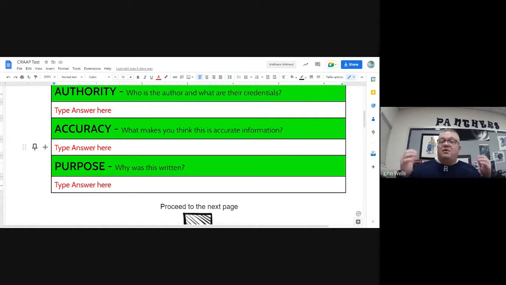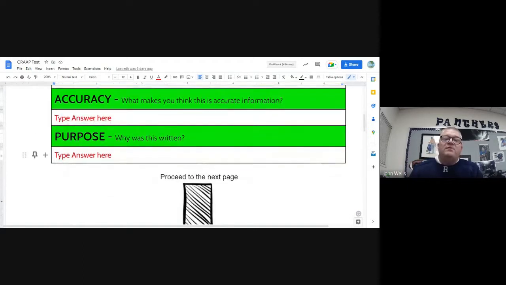Maybe it's the fact that the website is clean and free of errors. It doesn't have a lot of grammar mistakes. It looks maintained, right? What gives you a sense that this information is really good? Some of it is going to be very specific, meaning I can see credibility in there, expertise in there. Some of it is just the feel that you might get.